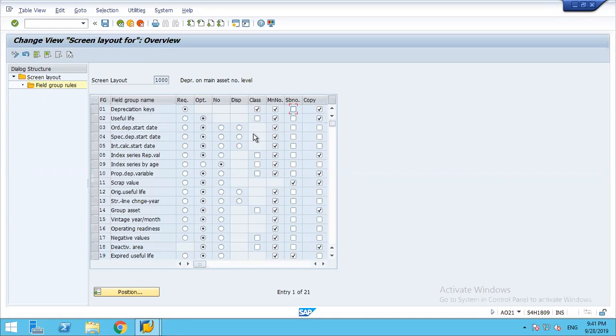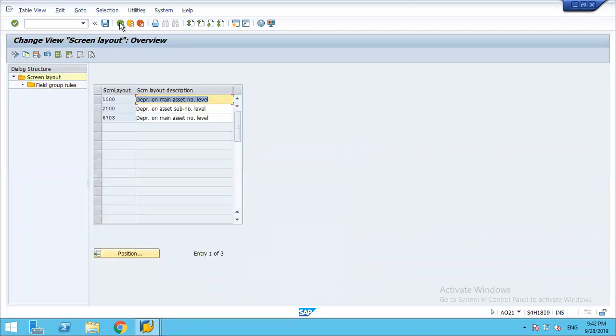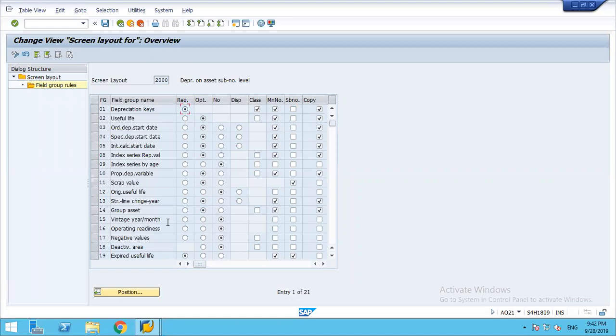This is similar to that of our field status. If I say required, it will be a required entry. Without that, the system will not allow me to post. And if I want to make it required in the case of useful life, I can select that. That we will see in the front end. That time we will come back here, make some changes, and see the impact in the asset master and depreciation area level. So this is in the case of sub number. I'm selecting the same thing, field status. Again here you can see.